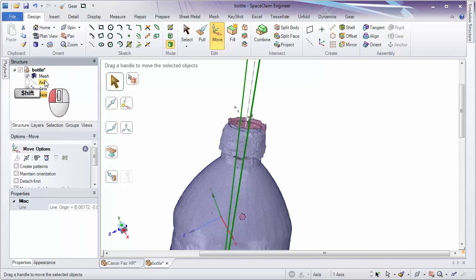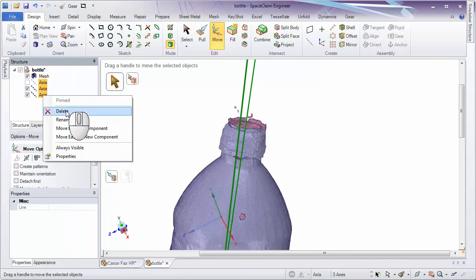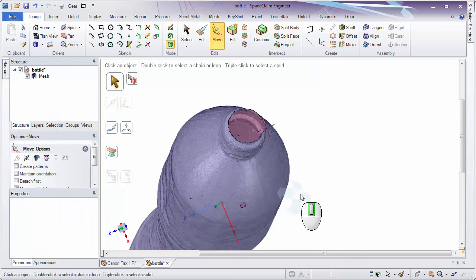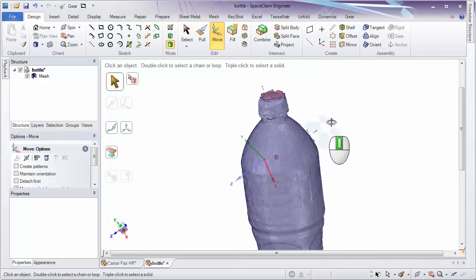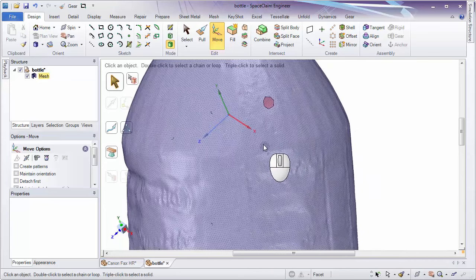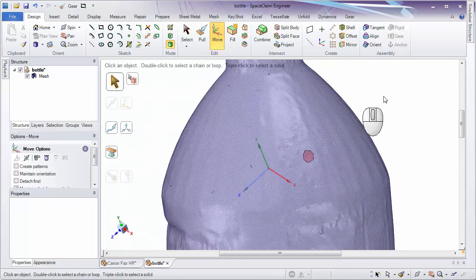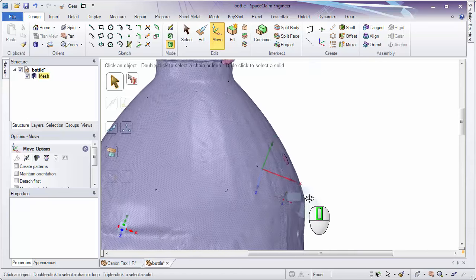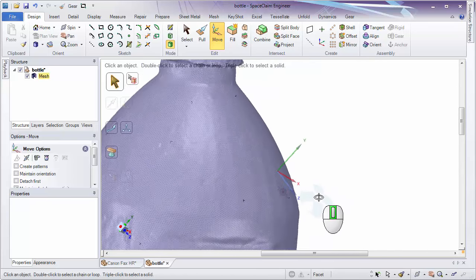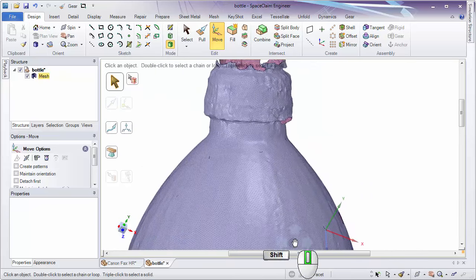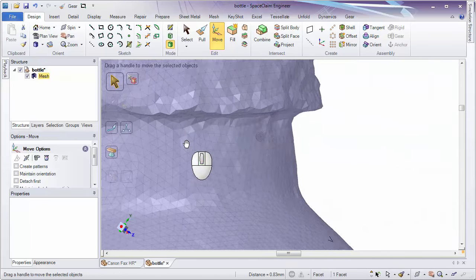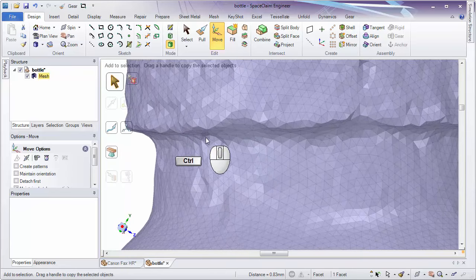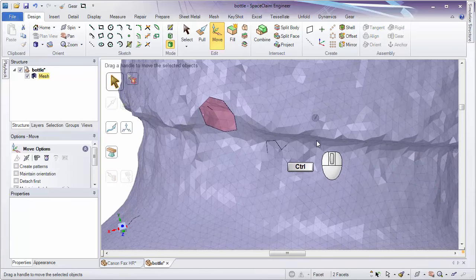But I'm going to go ahead and delete all three of these to show you another method, especially when we may only have a few good areas to work with. What I'm going to do is go in through a cross section. I'm basically going to slice this model in half. Now, remember, our world origin is at a bit of a skew here, so we can't use that as a reference. There are a number of different things we could use as a reference. We could try to pick 3 points under the bottle head right here and go into our sketch group.